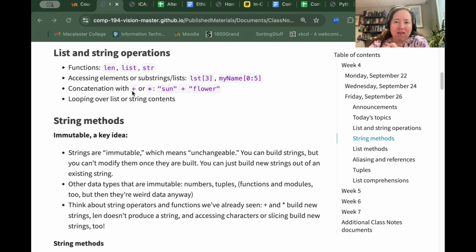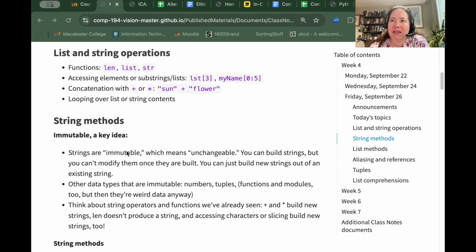The star, the times operator, is a little more unusual, and we'll look at some examples of that in a bit. It takes a number and a list, or a number and a string, and it repeats the string, concatenating the string with itself that number of times, or concatenating the list with itself that number of times. It's a very powerful and helpful operator, but it's a little cryptic in how it works.